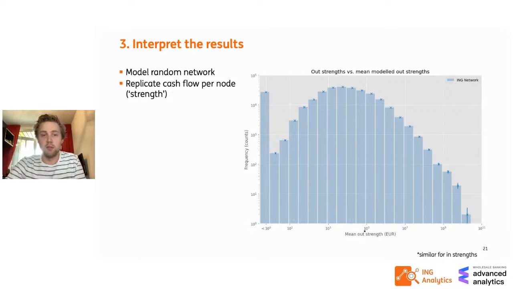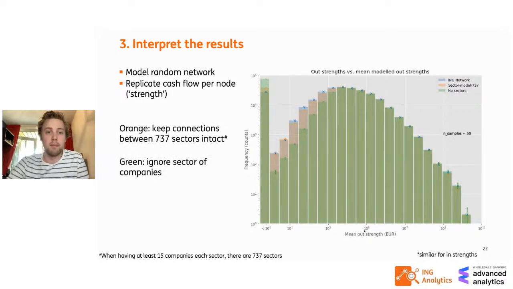You can model networks in a variety of ways. But for our purpose, we use a technique which tries to replicate a certain property of the network. The property that we are trying to conserve in the random network is the strength. This is the total flow of money through a certain node. I plotted here the out strength of the ING network. The plot for the in strength is similar to this. You can construct a random network that has similar properties. You can do this in two ways. I plotted them both. You see at first glance that the strength distribution is fairly similar, which is what the random network model is trying to do.